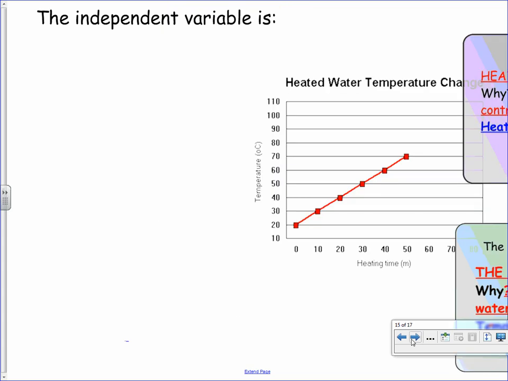Okay, here, the next page, we're looking at the water temperature change. Okay, right now I want you guys to do this page. The independent variable is blank and the dependent variable is blank. And write y. Just write y. Well, how do you know which one's independent and how do you know which one's dependent? So take a moment to do that. One second.